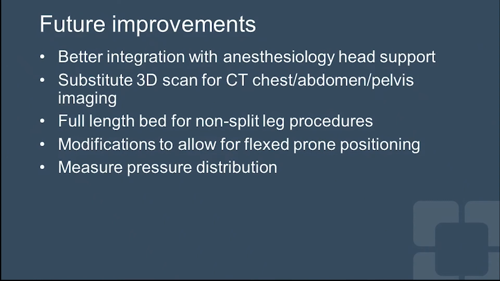Some future improvements for similar projects could include better integration with the anesthesiology head support, creating the 3D model using a CT chest, abdomen, and pelvis scan, which would remove the requirement for an additional 3D scan, in this case, the step that we use the Microsoft Kinect for. Additional changes to the bed could include a full-length bed for patients not undergoing split-leg procedures, and modifications to the model shape to allow for flex prone positioning. And future projects would also compare the pressure distribution versus standard positioning techniques. And finally, the production and machining time could be streamlined to create a faster production process.